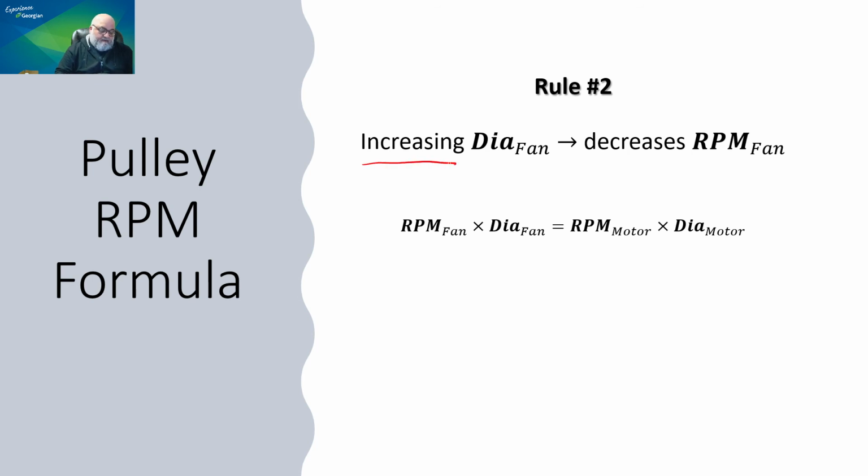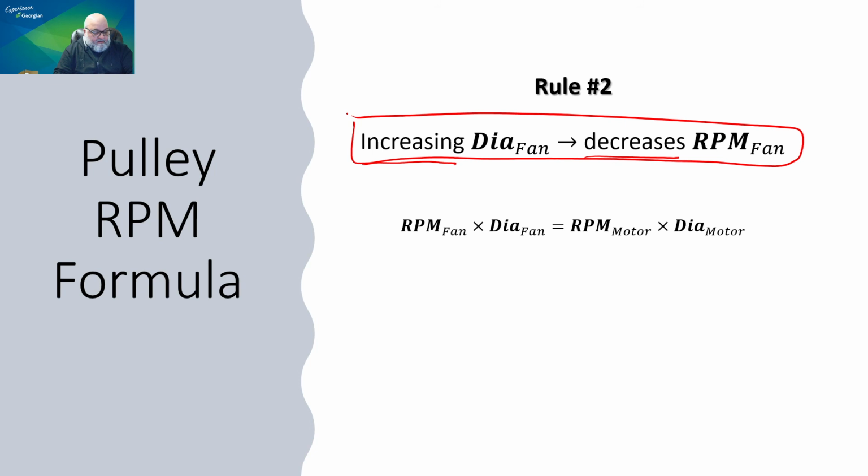Increasing the diameter of the fan will decrease the speed of the fan. All right. So sometimes people can remember this verbally, and that's fine. If you can remember that like that, that's perfect. I cannot, so I have to make a way for me to remember. The way I remember stuff is that, for example, an equation means that both sides should be equal values. That's what an equation means.